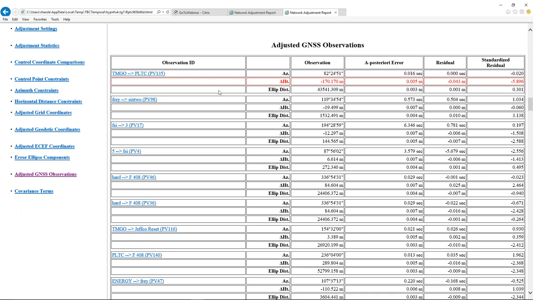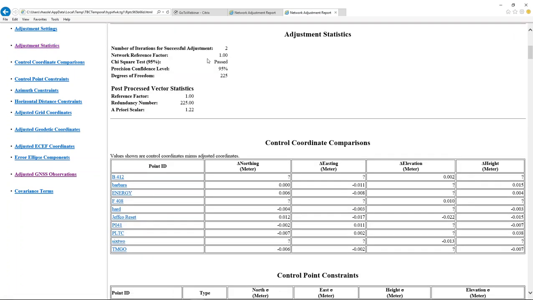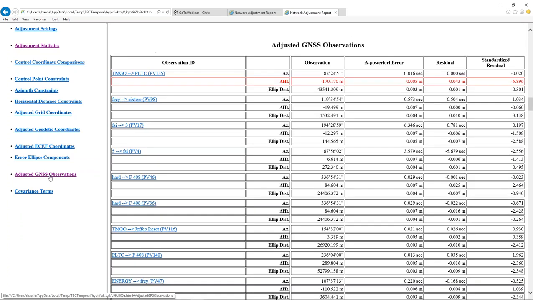So in this case, I actually have a network adjustment that's passed. You have to get your state basically to as close to passed as you can get before you make this evaluation of whether you want to throw things away. And I still have one observation that has a component that's not fitting properly with the rest of my adjustment. So I'm going to remove that vector, and I can explain a little bit why I feel justified.